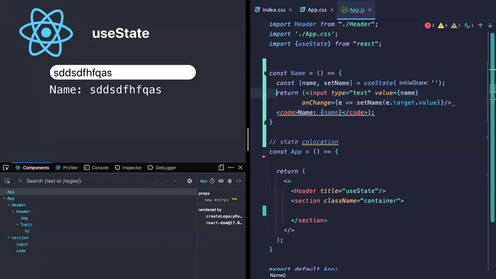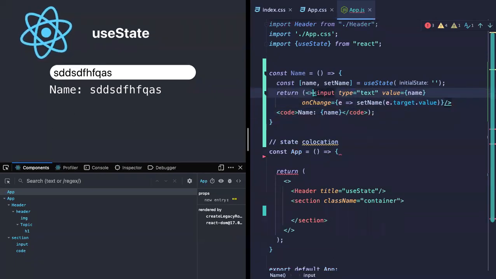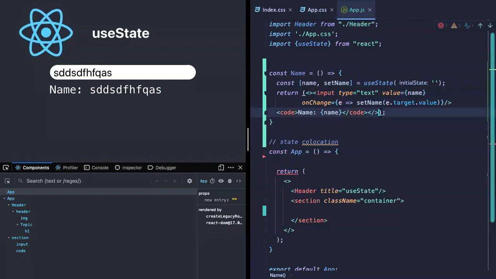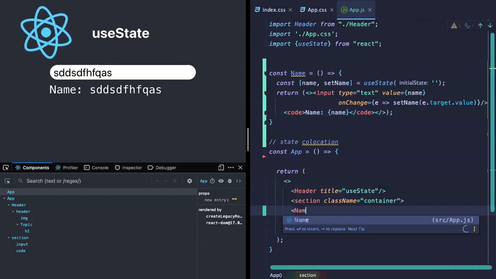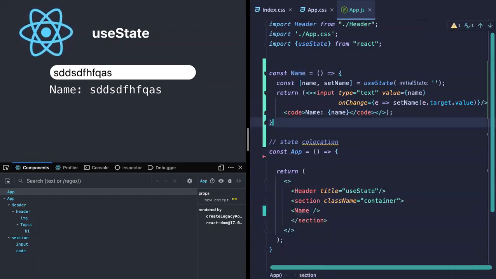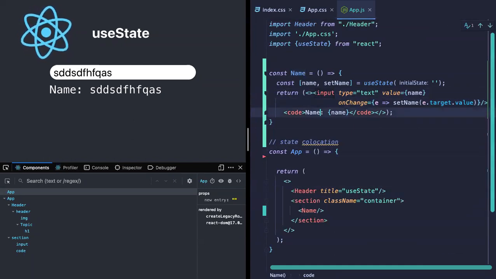Right. And what am I missing here is a fragment, so there will be an empty fragment. Okay. And here we'll be just adding the NameComponent. This is that.